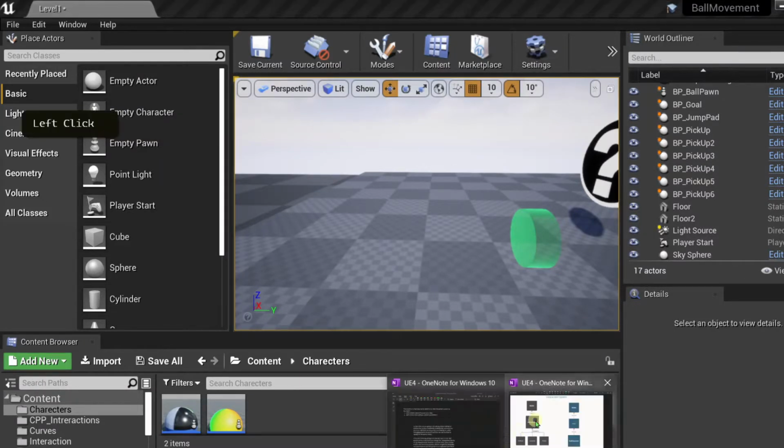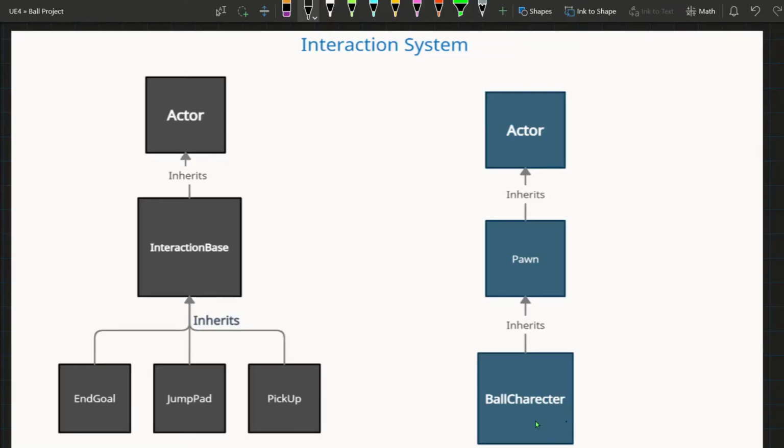So in our diagram in here, we have our two actors, and our interaction system aims to bridge this communication gap so they can talk to each other.